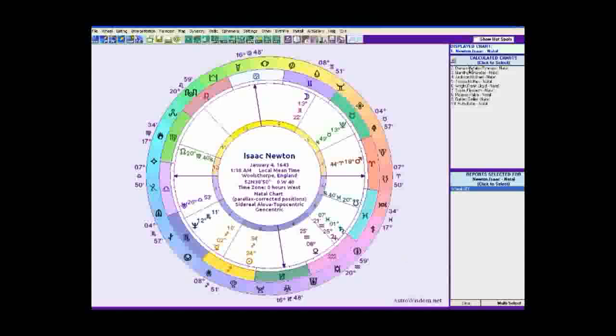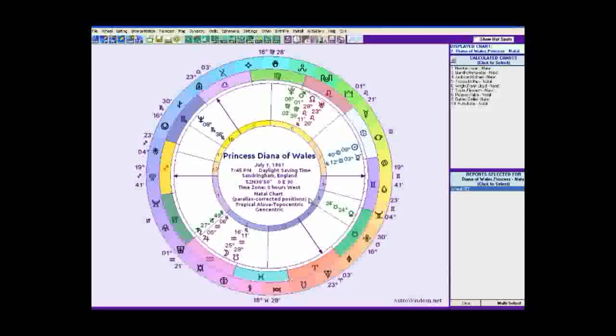Okay, let me show you another chart of a very famous person who was very famous as a Cancer. She was born July 1st. This is Princess Diana. And many articles have been written about her as a Cancer and analyzing her chart that way. And we see that indeed her tropical chart shows her sun at 9 degrees in Cancer. Well, let's take a look at the actual map of the sky when Princess Diana was born.